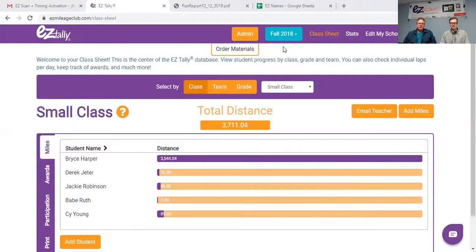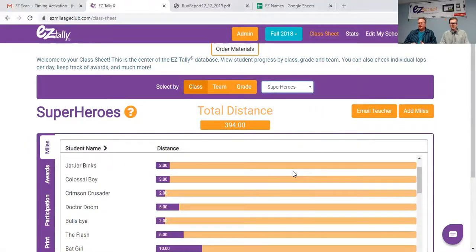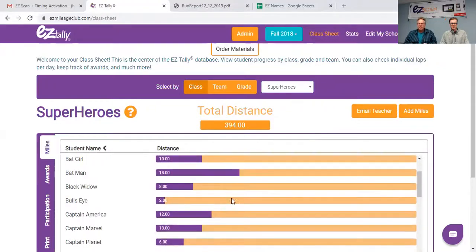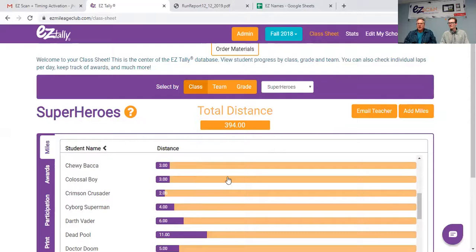And if you haven't figured it out by now, EasyScan actually is comprised of 2 separate systems, 2 separate parts, excuse me, that make one system. EasyTally is the online database. EasyScan is the app. It's called EasyScan 2. Thank you, Apple, for making us do it that way. But EasyScan 2 is the app you'll download on the App Store or Google Play Store.